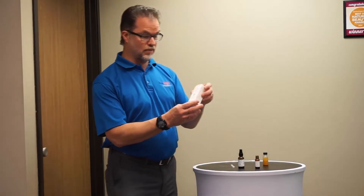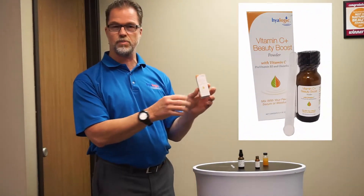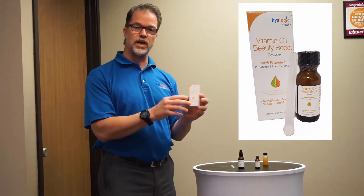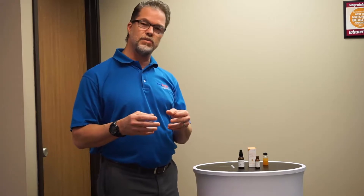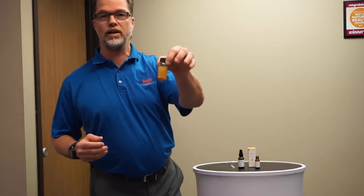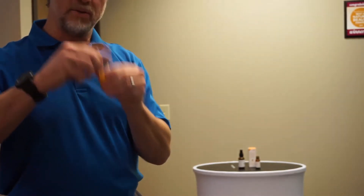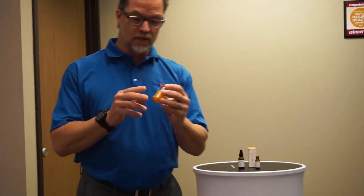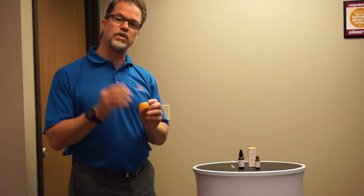Today we're going to talk a little bit more about our Vitamin C Plus Beauty Boost Formula. It's a powdered Vitamin C formula that we've created. As you guys know, when you put Vitamin C into a liquid form or add it into a skin serum or moisturizer, it can often oxidize. It'll turn brown, just like this bottle right here — you can see it turns a yellowish color. And when you smell it, it has a really funny odoriferous smell. So Vitamin C is not real stable in a solution form.